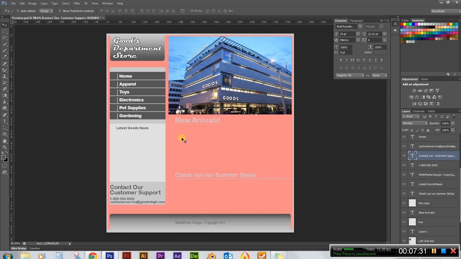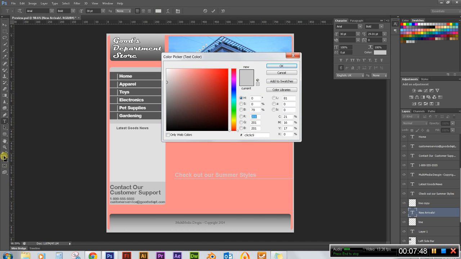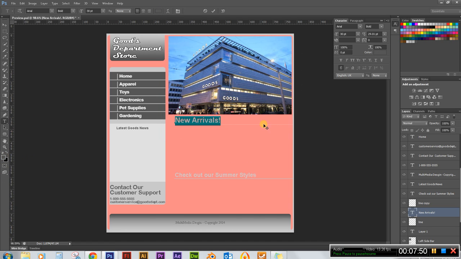But I am going to adjust one thing. I'm going to make this text that charcoal color. It just blends in with the background a little bit too much. The darker color will make it pop a little bit more, so I'm going to go ahead and click here, change that, and let me do this one down here also.